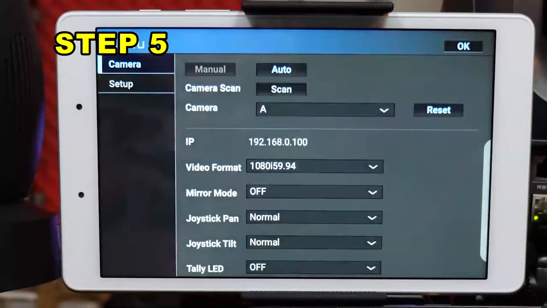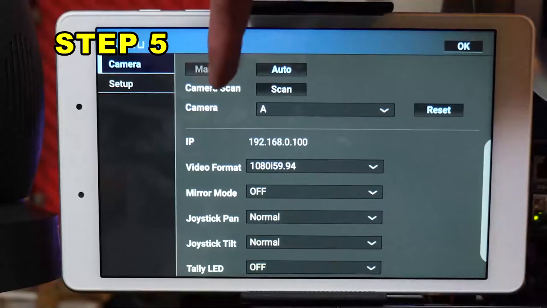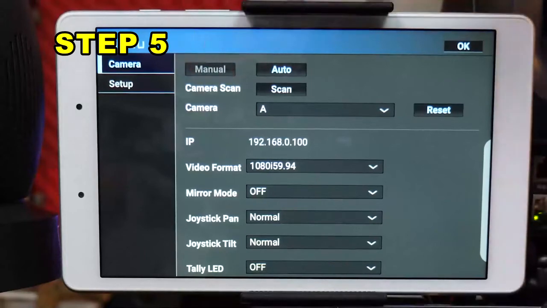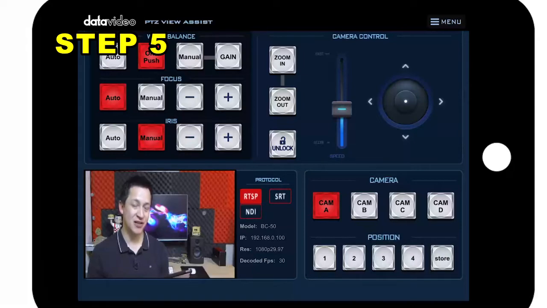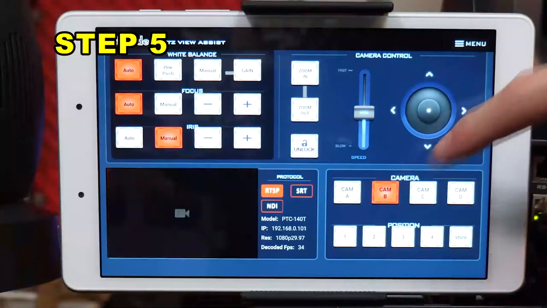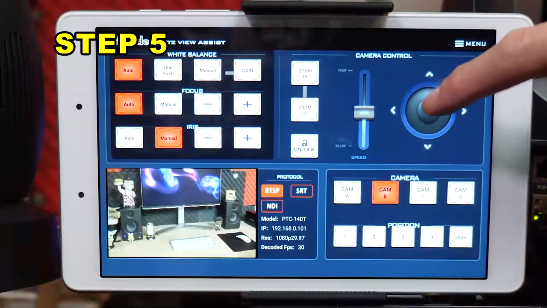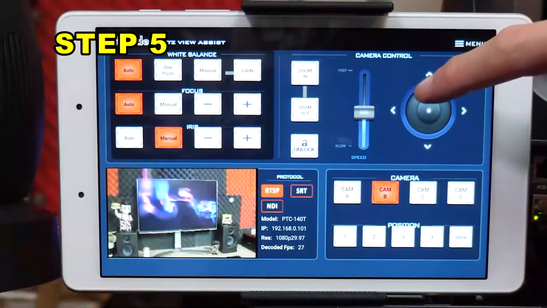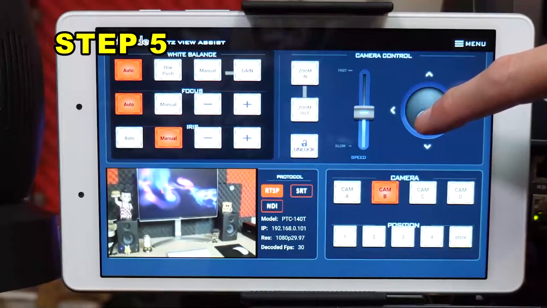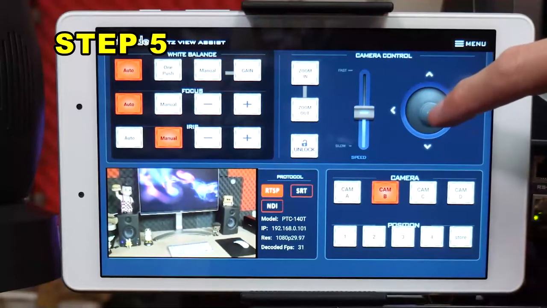Once detected, the IP address of the PTC-140 will show beside the camera section, and other information of the PTC-140 will display like here. Now you can control the camera by tilting up or down, left or right.